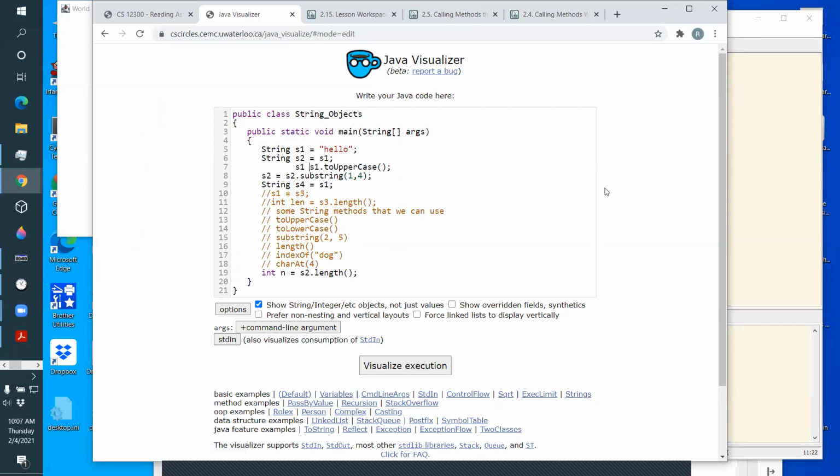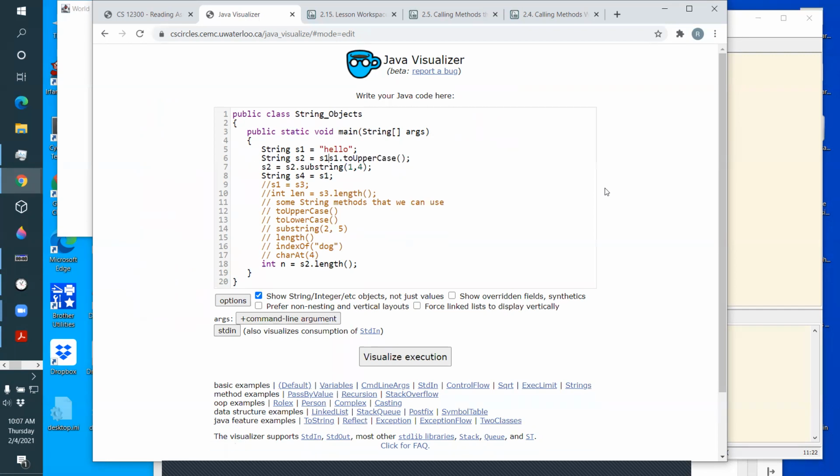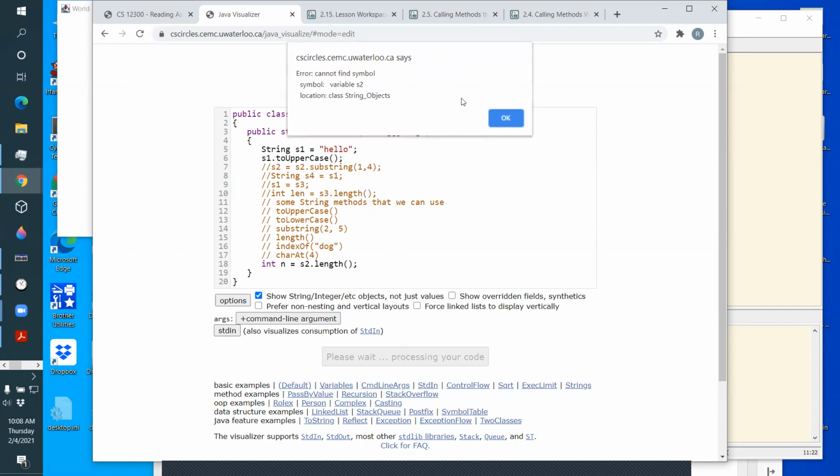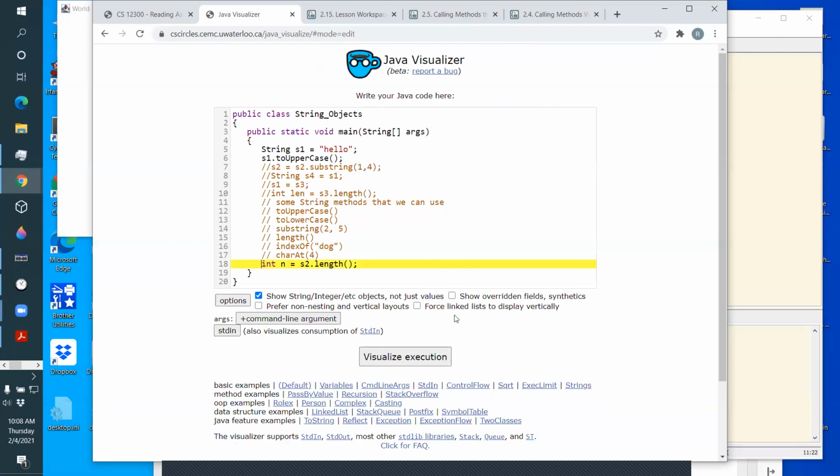If you just do that, okay? Let me comment that out. Okay, that, surprisingly enough, doesn't do anything because that creates a string and points S1 at it. What this does is it says to that string, make a copy of yourself that's all uppercase, and then it does not give a name to the copy, so the copy just gets created and disappears. Oh, I need to get rid of that line too.